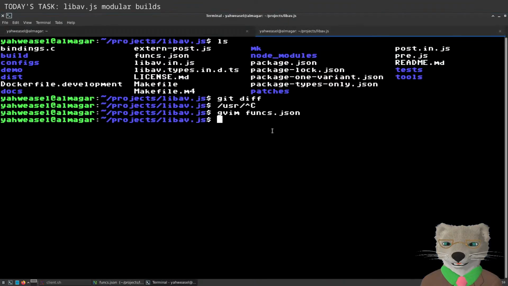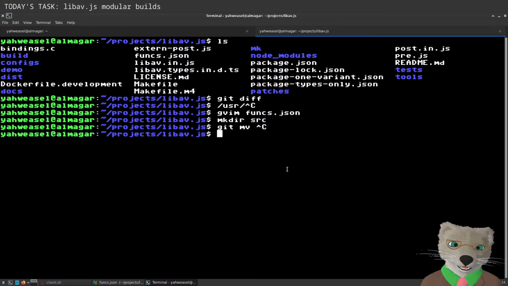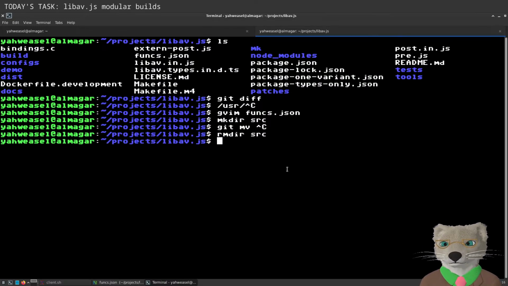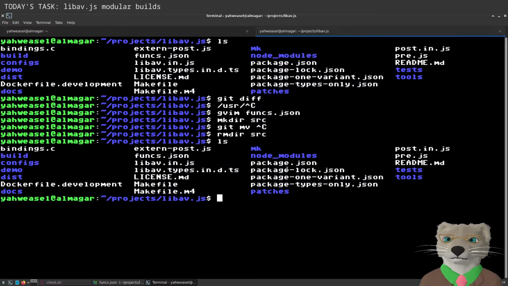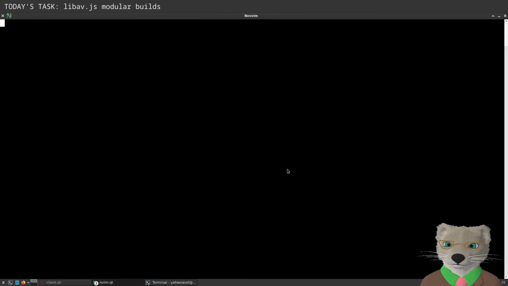But actually, I think maybe the first step is a little bit of source reorganization, because it'll be helpful to have things in a more useful sort of order and fashion and such. Oh, actually, wait. The one thing that really matters here is already in the tools directory, so never mind. Let's not do that first.